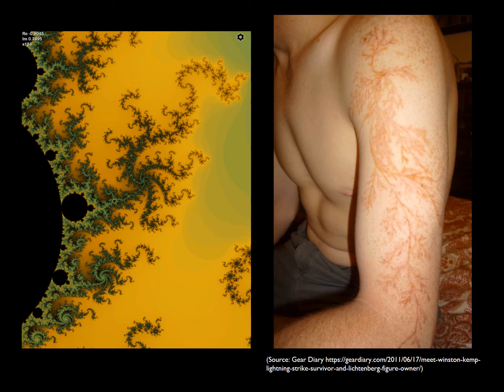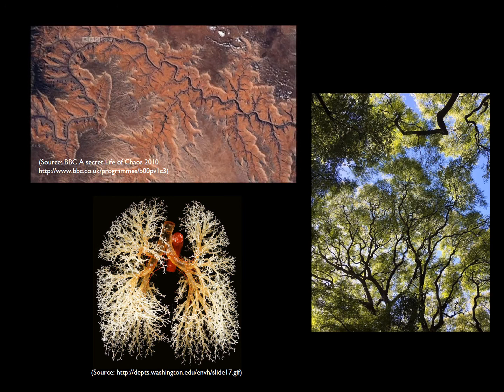The image on the left is a computer generated fractal, the so-called Mandelbrot set. Whilst the picture on the right is not of a henna tattoo, but is actually a temporary phenomenon caused by lightning striking the body — it's called a Lichtenberg figure. You can see that its pattern resembles very closely that of parts of the computer generated Mandelbrot set fractal. Fractals are very common in nature, and here we have examples in the configuration of a river pattern as seen from space, the branching fractal pattern of trees, and the branching fractal pattern of airways in the lungs.